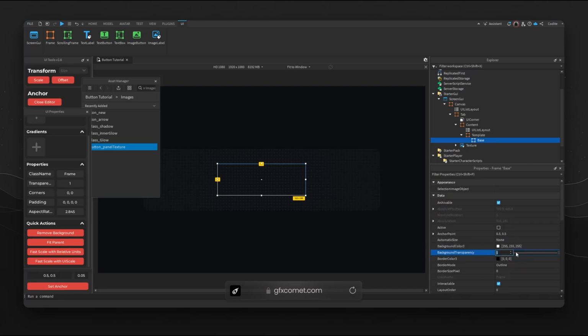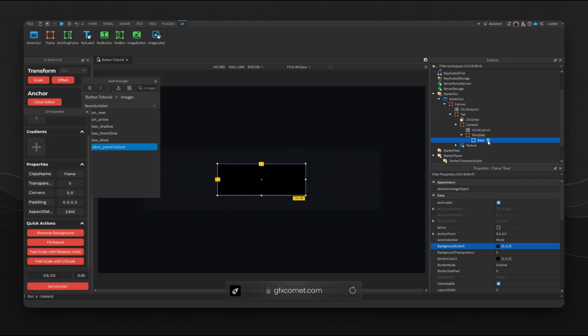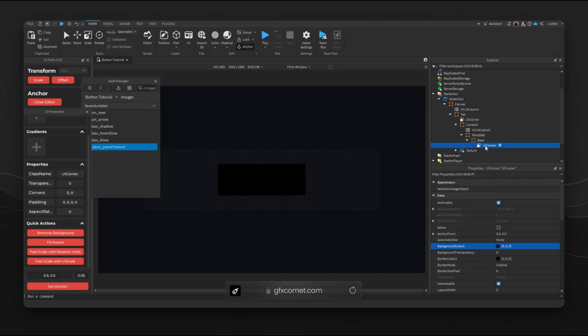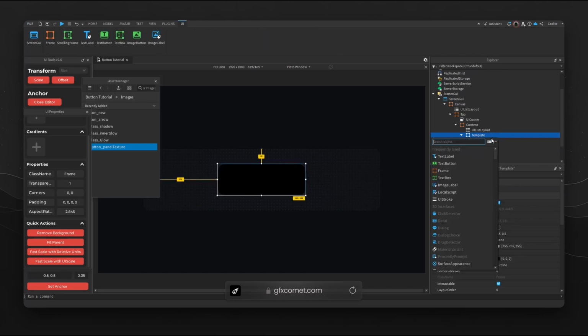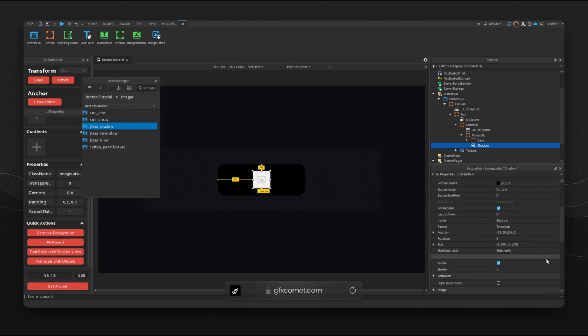We're going to bring the background back and make the color black and add a UI corner. Boom. I'll make the scale 0.2, 0.25 maybe. Inside of template, let's add an image for our shadow. Let's go anchor, and then we're gonna go glass shadow. That's what I have named my assets.